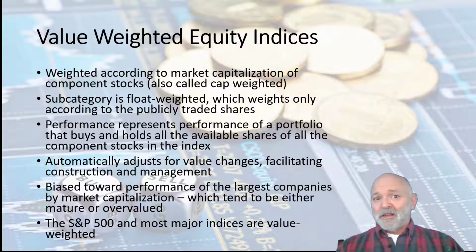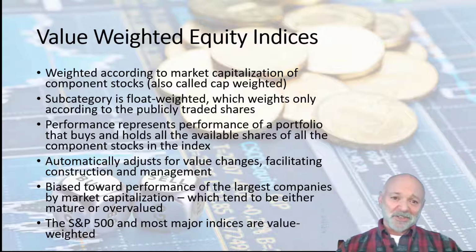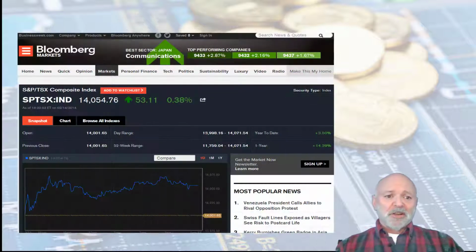For example, by the year 2000, almost 1/3 of the Toronto Stock Exchange was made up of one company, a company called Nortel, that by about 2013 had already been wound up. It was completely gone. But it was so successful that it eventually became the largest part of the Toronto Stock Exchange, and every time Nortel had a good day, as a result, it looked like the entire index had a very good day.